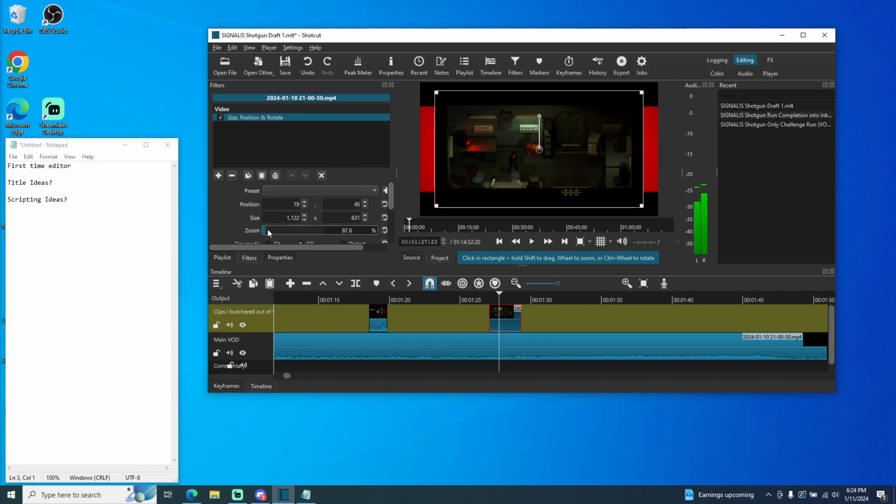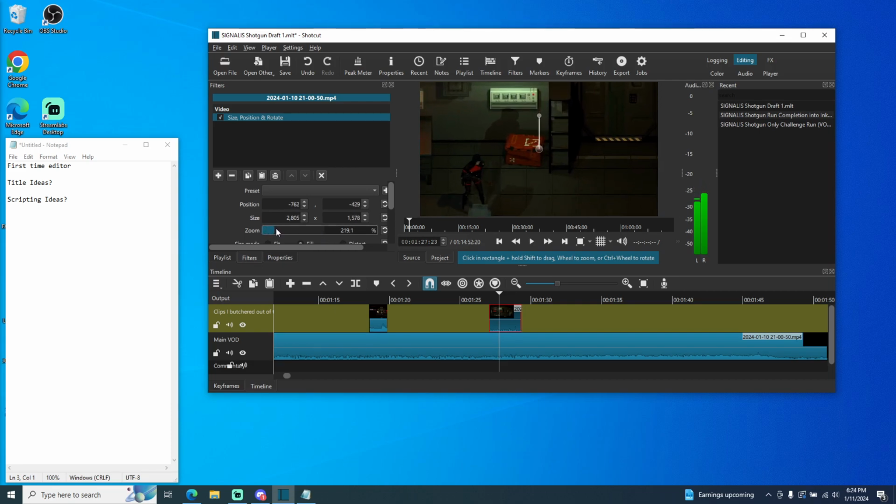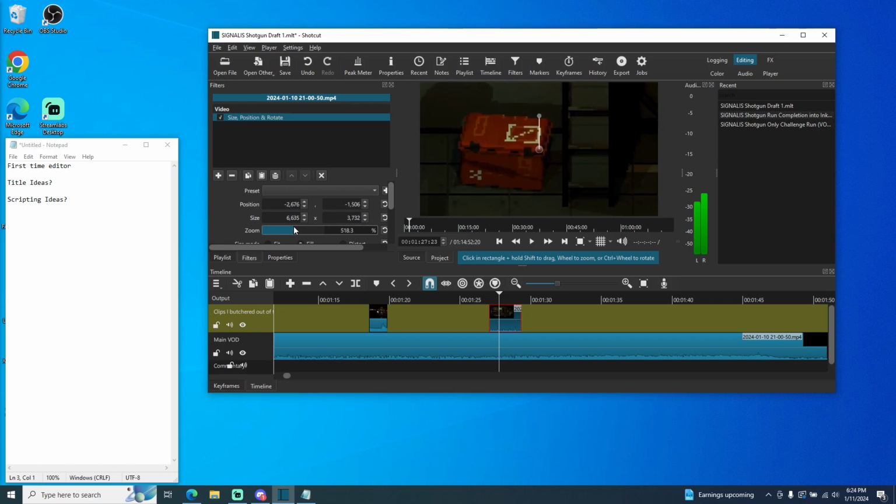We're going to zoom in. I don't want rotation. I want to mess with my offset, though. Okay, this is inefficient, but it looks about like what I'm going for.